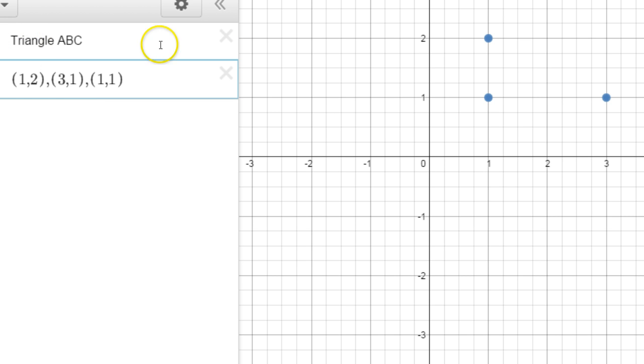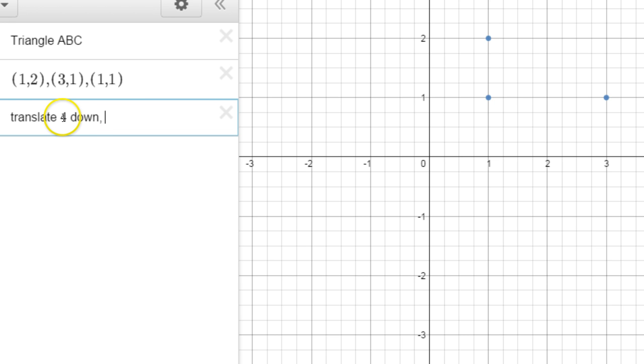Desmos. All right, so let's say we had triangle ABC. Now just pretend we're focusing on the vertices because that's the only part we really care about. The other parts can be drawn. Okay, let's say we want to translate 4 down, 1 to the left. So what we would have to do is translate that to each point. That means for each point we would be doing x minus 4, or no, sorry, x minus 1, comma, y minus 4. Now if you notice I reversed that, because the 4 down is definitely going to be working with the y.